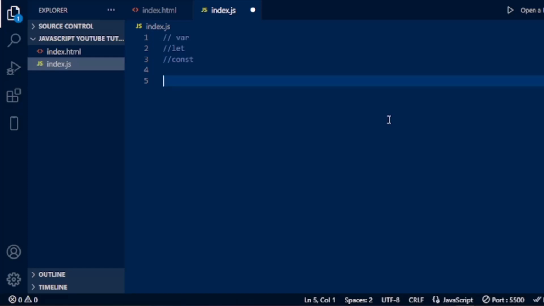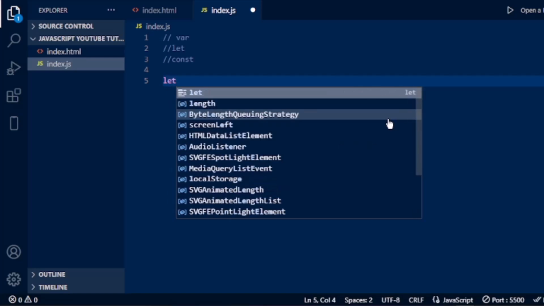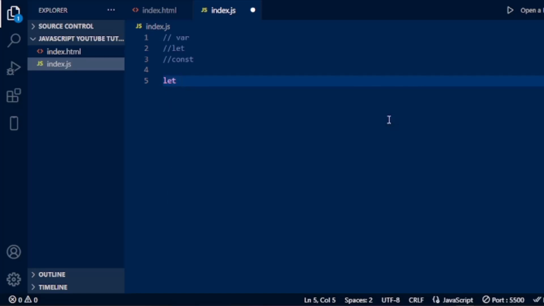So variables, let's say you want to store your name, your first name and your second name. You will declare it with let, then the name of the container that you want to store your name in, that's the variable. You can choose whatever variable name you want.